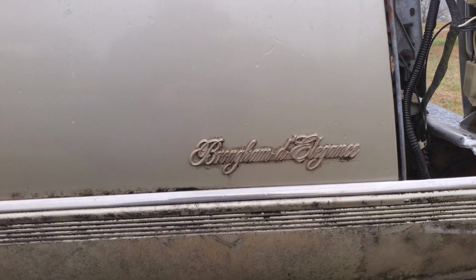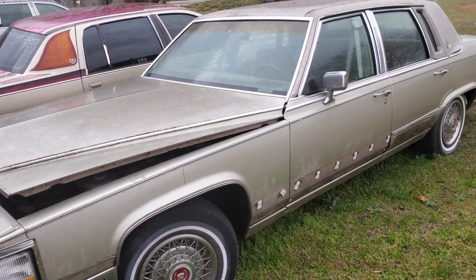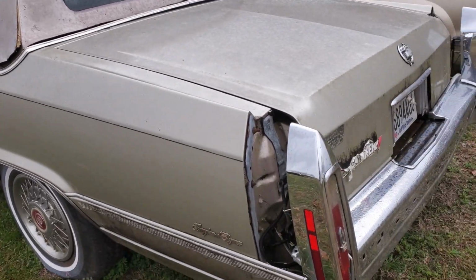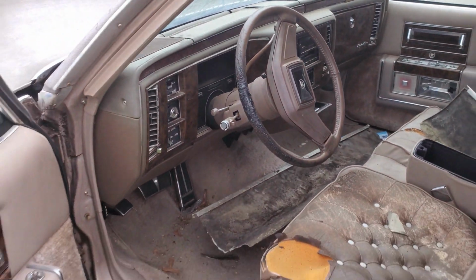I got it from a buddy of mine, owns a repair shop. It's been sitting there for a few years. I guess the owner passed away. They didn't really feel like messing with it anymore. So yeah, I got a good deal on it. As far as he's told me, they believe it jumped time. So we're gonna kind of dig in and see.